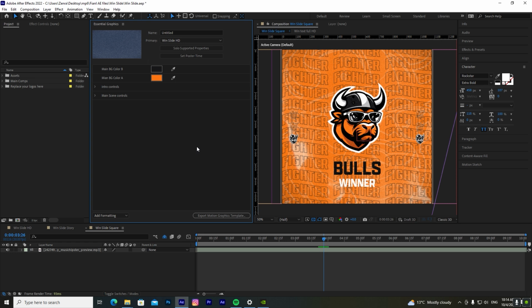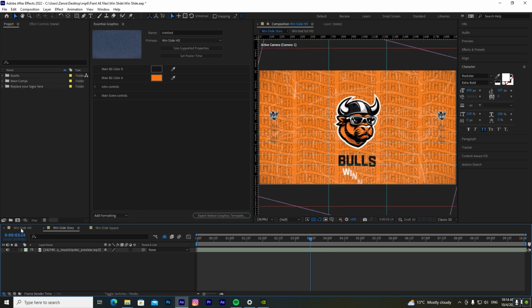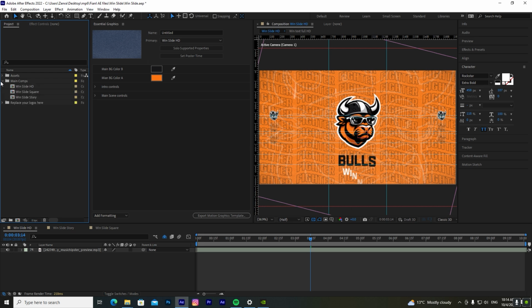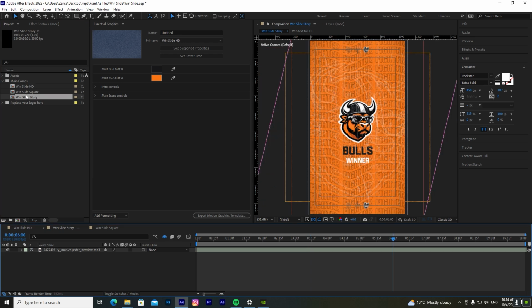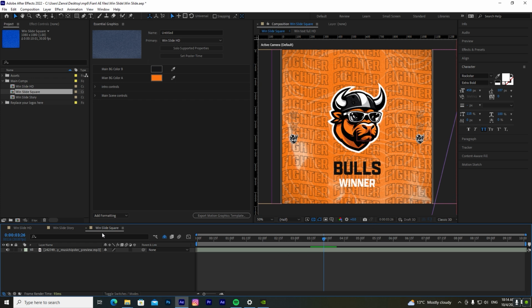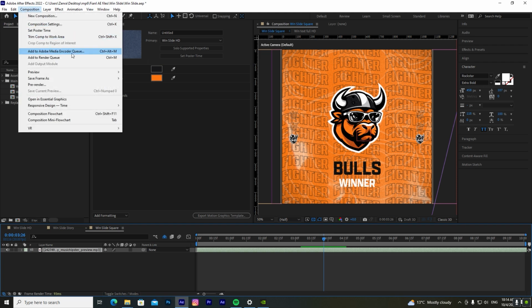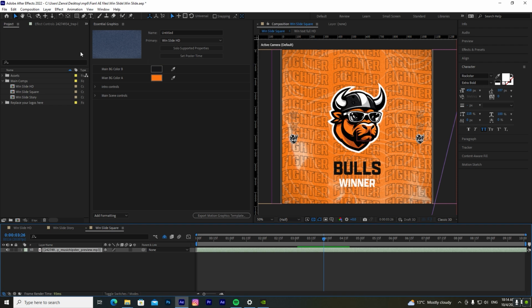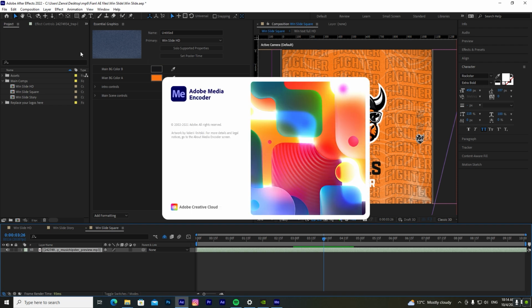And now if you wanna render any of those videos, all you have to do is just choose the size that you want to render. As I told you before, on the main comps, if any of those close down on the main comps, just double click, it opens from the beginning. And let's say that you wanna render the square version. All you have to do is choose the square, and then go to composition and add to Adobe Media Encoder Queue. You press on it, we wait a bit till it opens and loads.